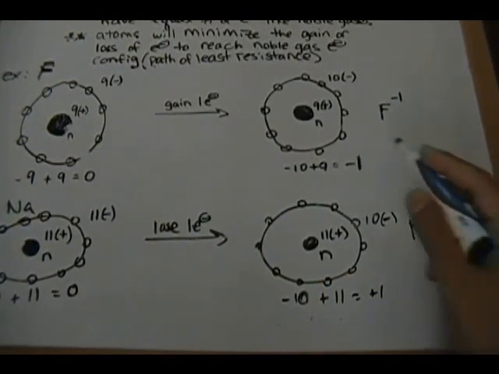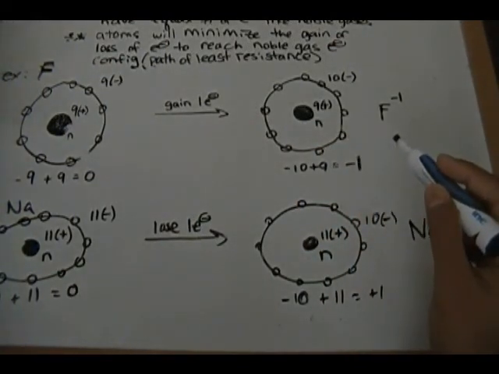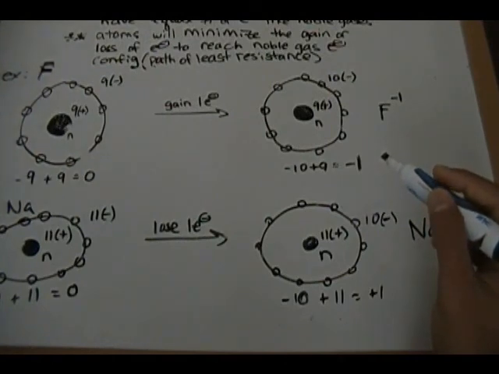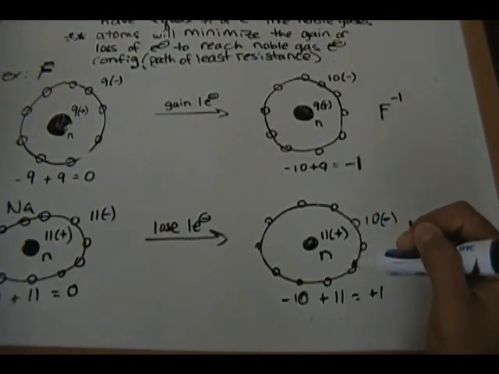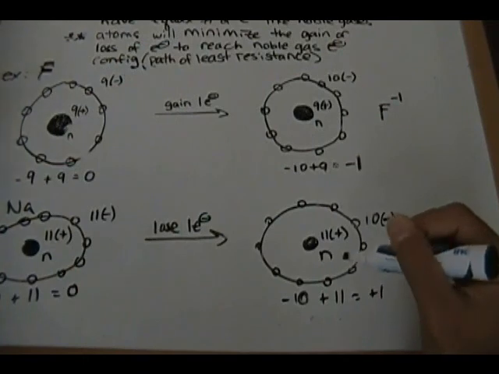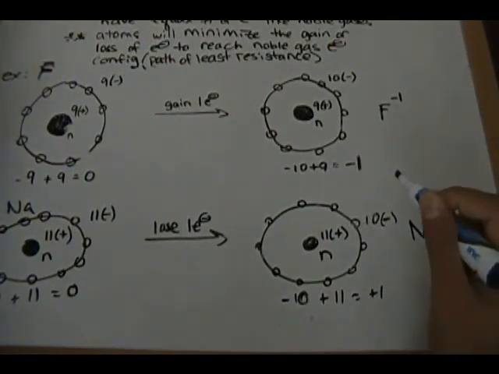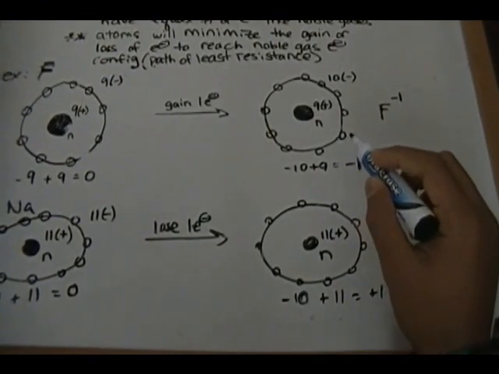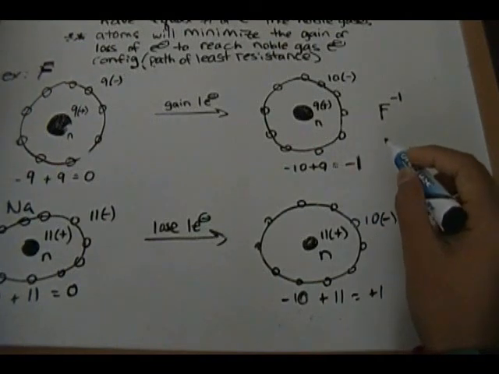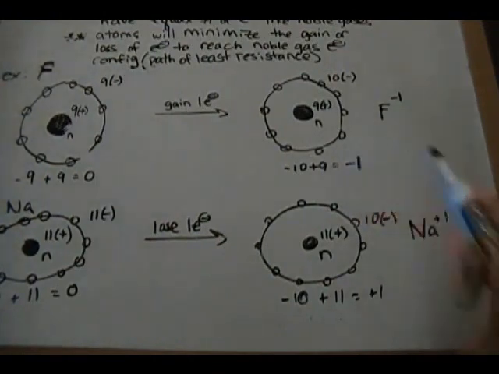And when I was talking about the naming, you know how it goes fluorine to fluoride, chlorine to chloride, bromine to bromide, so on and so forth. That only applies to non-metals. Metals will not change their name. It won't be sodium to sodide or something like that. It will always remain sodium, both in its elemental state and in its ionic state. The only thing you need to realize is that for non-metals, when it becomes an ion, the name changes, and I'll talk about that a little more in the future. So stay tuned to the second part where I go into a little bit more detail.